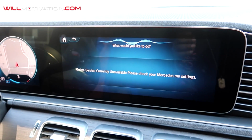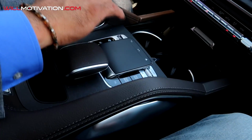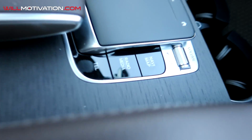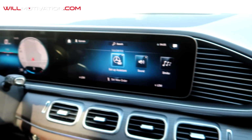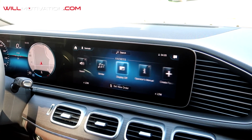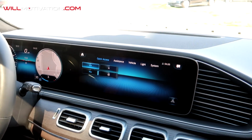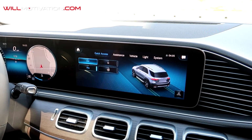Everything down here, you have the touchpad with your fingers. You can swipe left and right to go wherever you want. You can push buttons. Like say it's Navi, I can just push the buttons. I call these the cheat buttons. Push where you want to go. If I want to go to telephone, or back to the beginning, so many different apps, different locations. Hit car, it'll bring up what your car has on it.